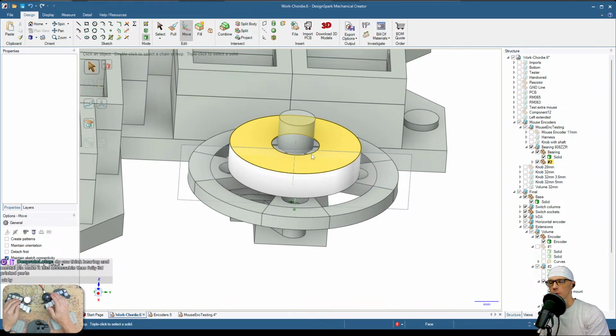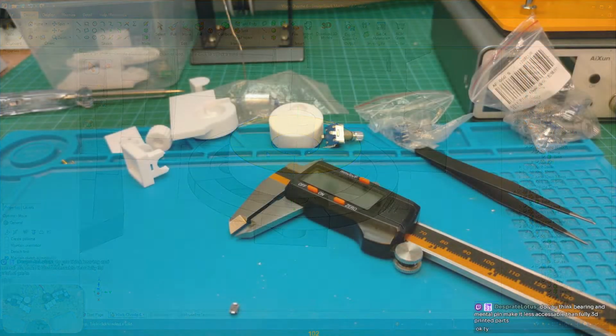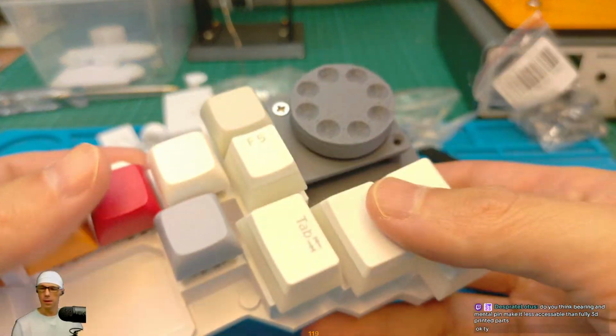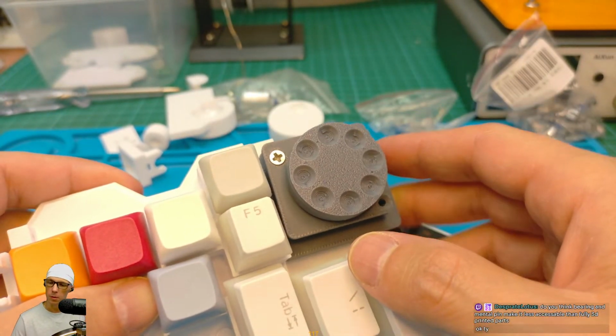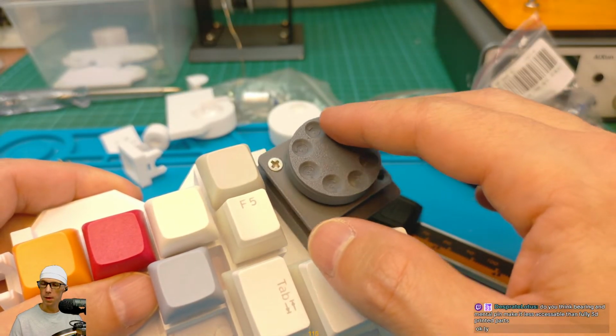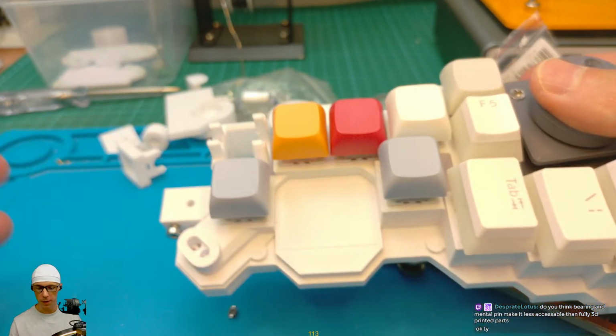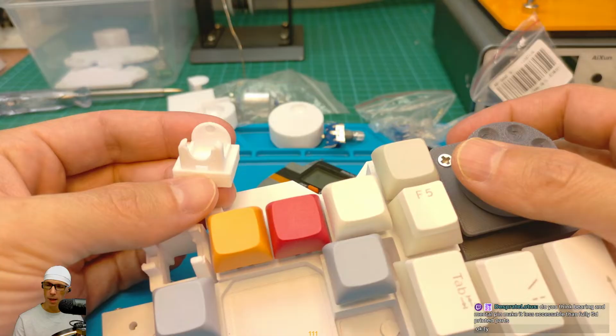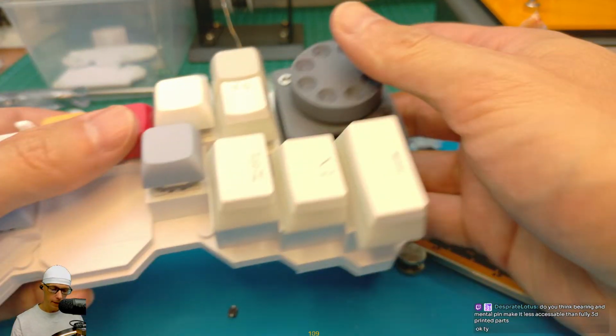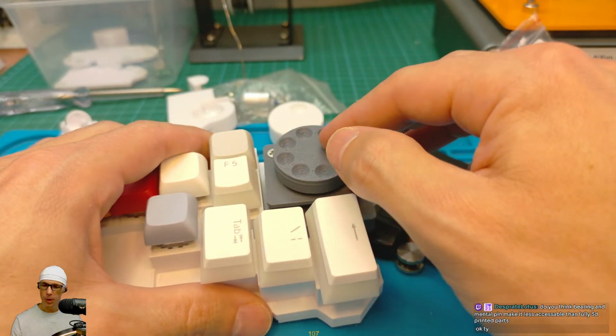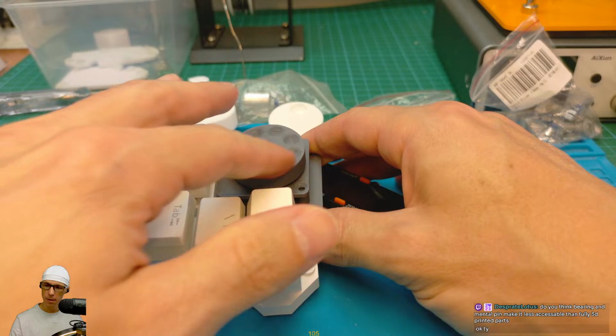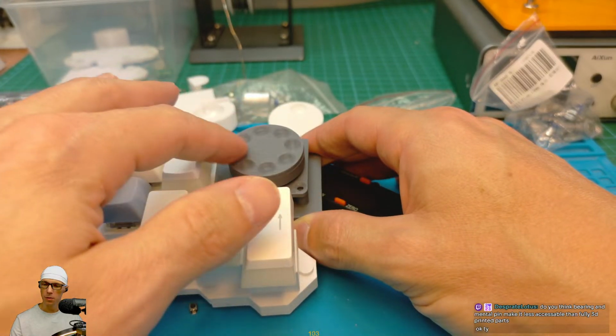I would like to have a good feeling when I rotate, and we already built this one. We have it over here. Yeah, we are trying to implement scroll on this before I figure out how to make a horizontal scroller. So yeah, this one is super nice. I like it. It's very easy to rotate.